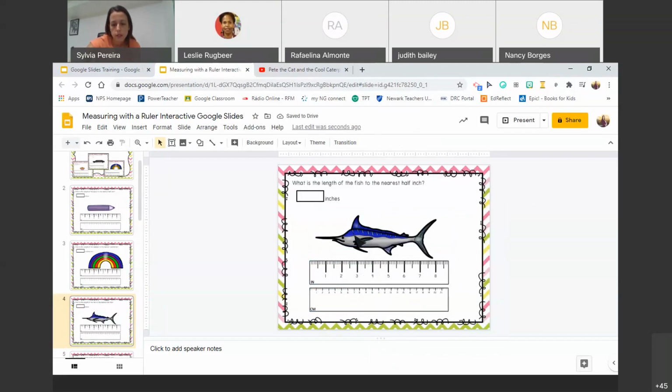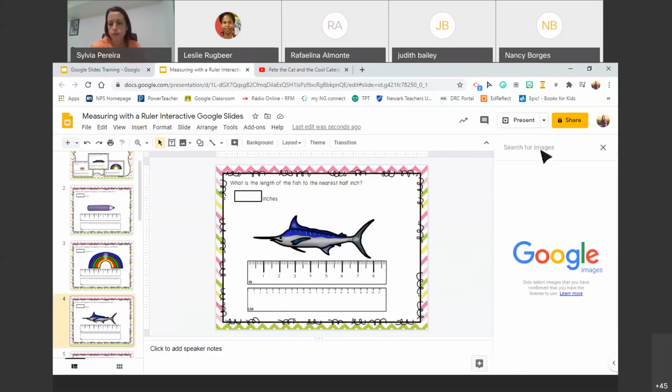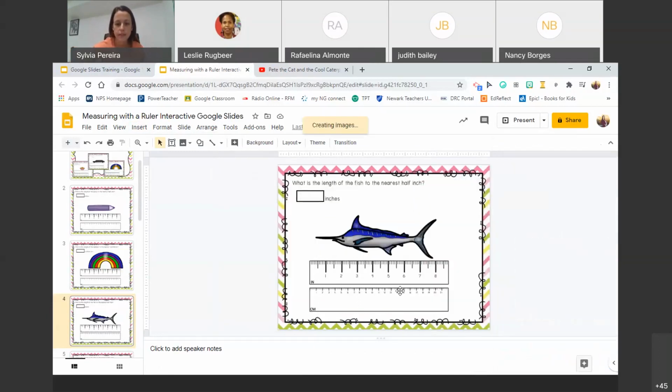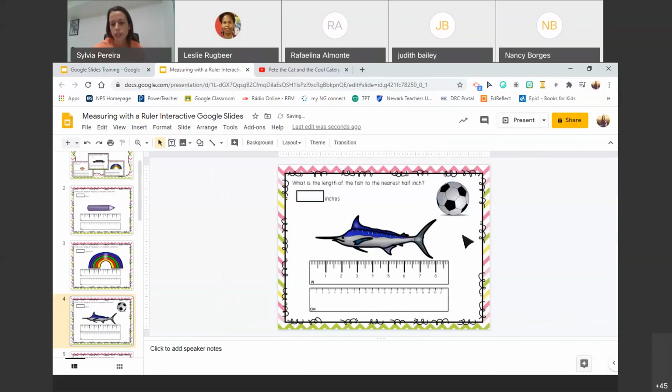But if you want to add an image to the page, that you can always do, correct? That I can do, yeah. I can insert an image. What would you like me to insert? It doesn't matter. A ball. Okay, let's see. Maybe I want to insert a soccer ball. It should allow me to insert it. So I can always add, I just really can't change if I purchase something.